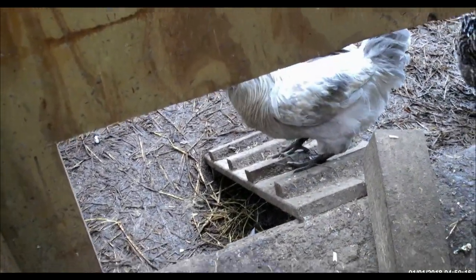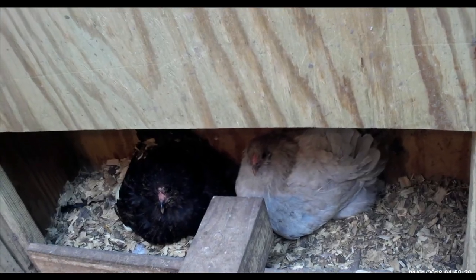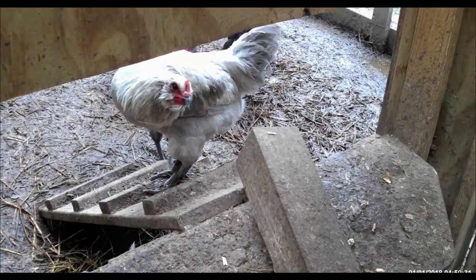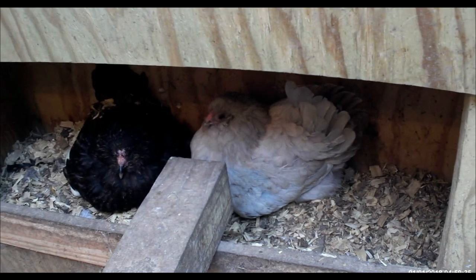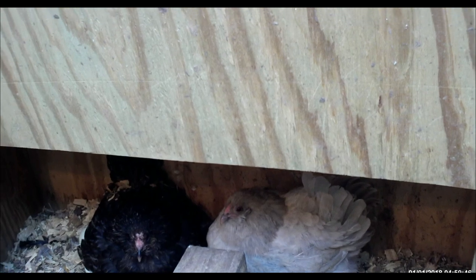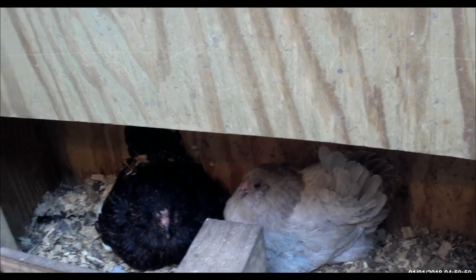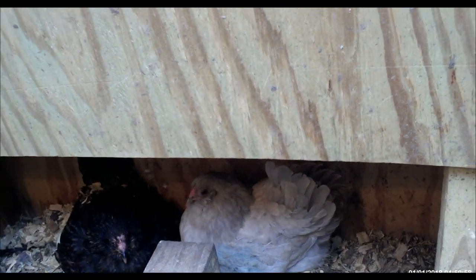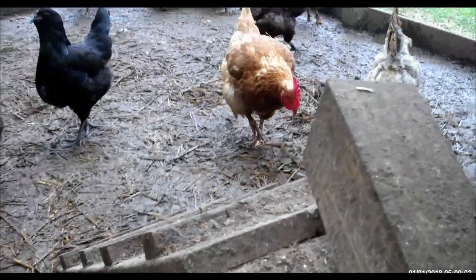If you see the way our coop is set up, these chickens have access to come over here. The two times I came in and found the chicks down on the ground running around — which isn't necessarily wrong — apparently they're getting bullied by the roosters and the hens in there. Both hens had left their eggs on the first day. The two white chicks were down here, with one mama on each baby, but this morning one baby was still in the coop and one was down here. The mamas were split but the babies are somehow still getting picked on.